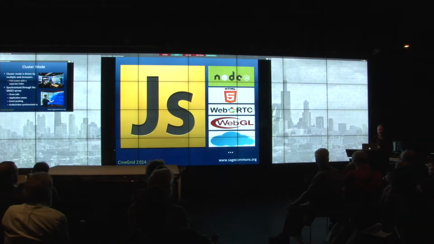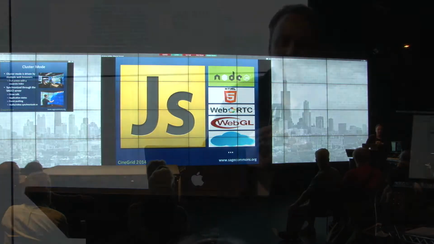But in fact, you can now use JavaScript on the server side too, through something called Node.js, which is basically the JavaScript runtime from Chrome that has been extracted and wrapped up into a language. If you're used to using Perl or Python or something like that, Node.js is exactly the same thing. It's an interpreted loop of JavaScript, but this time you can run it on the server side.